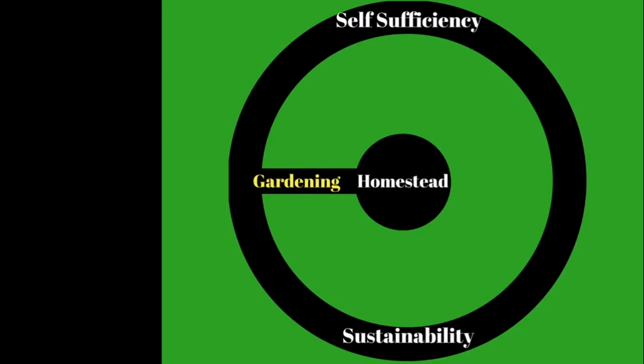You could buy your vegetables at a farmer's market and be doing 20 other things that are sustainable and self-sufficient and be a homesteader. But I think it's one of those first things you want to develop and try to learn, and it's a skill. I think gardening is a skill. You hear the term brown thumb, green thumb. I don't think it's something you're born with necessarily. I think it's a skill that you can develop, and anybody can have a green thumb with enough practice and knowledge. It just takes a little application. It takes getting out there in the garden and doing it. So I think that makes a great first spoke, and you see we've got that first connection.